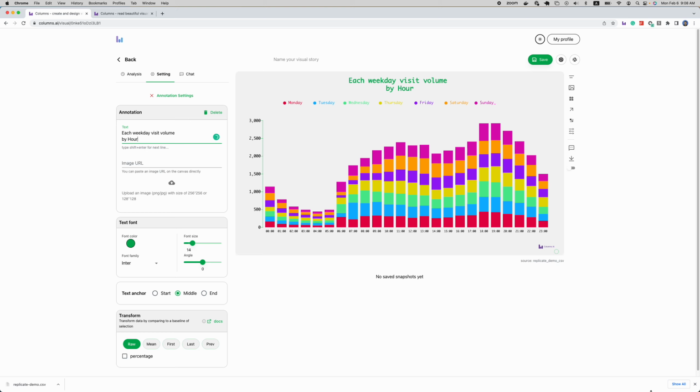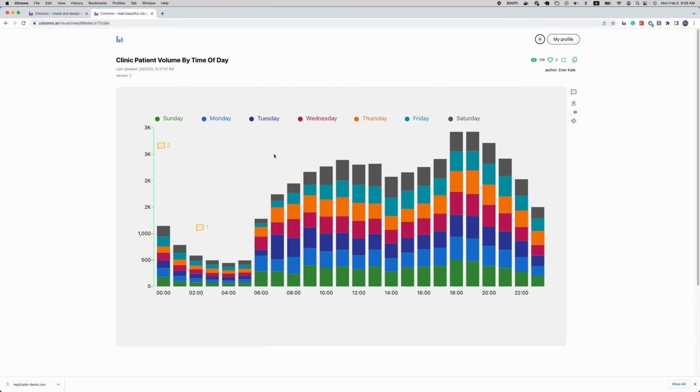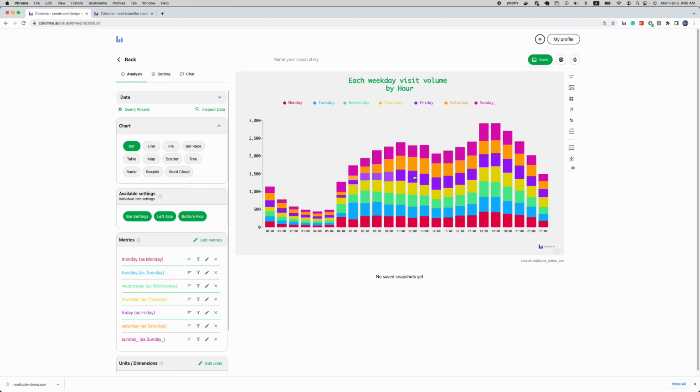It's more accurate. So yeah, this shows how we can quickly replicate the graph we displayed there.